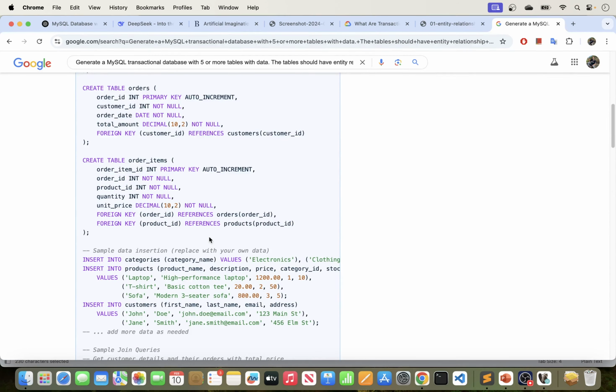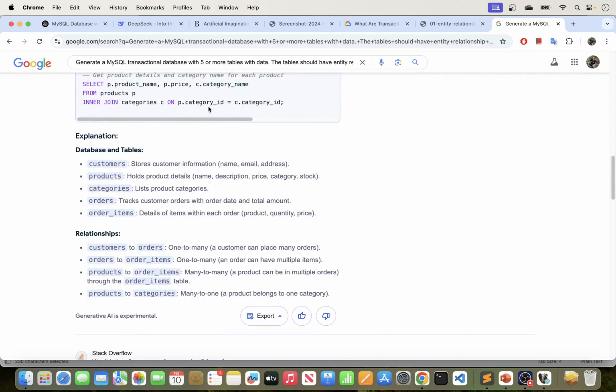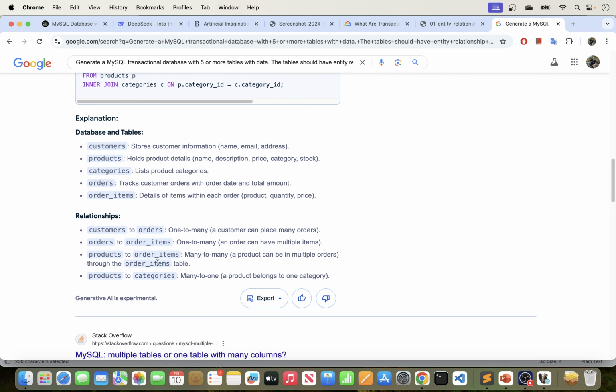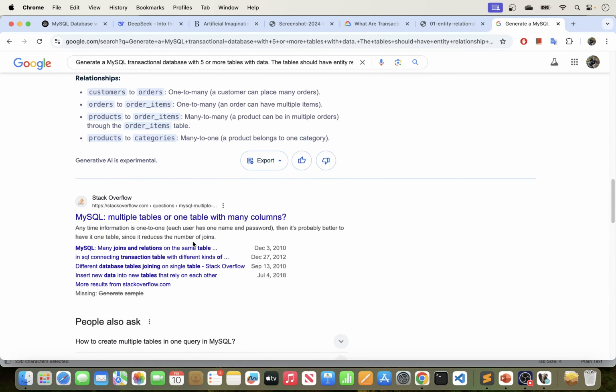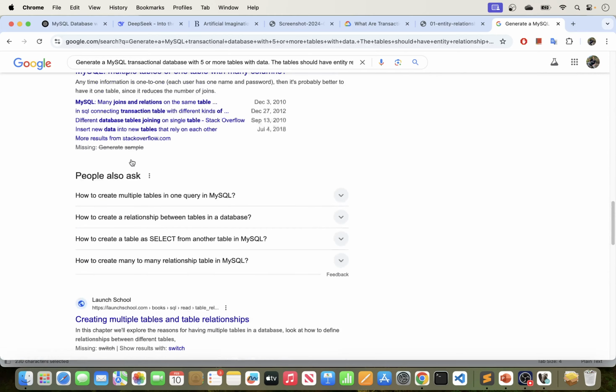I didn't know that with AI all of these are actually available at your fingertips. So you can even ask Google nowadays to generate for you, you can interact with it and ask as if you were asking another human being, and it will give you. Okay, so this is a Gen AI experimental, so you can do that. But before Gemini came for Google search, it never existed.